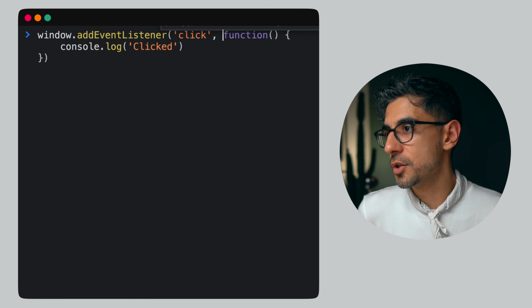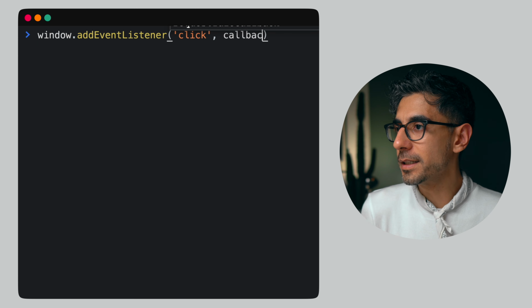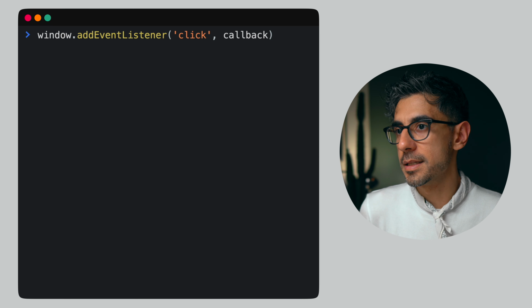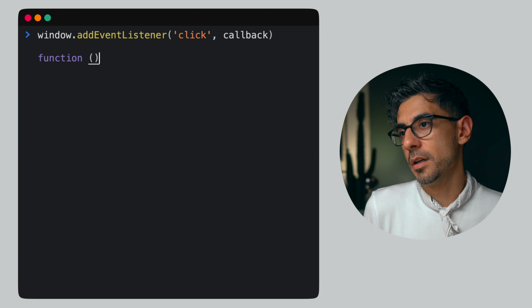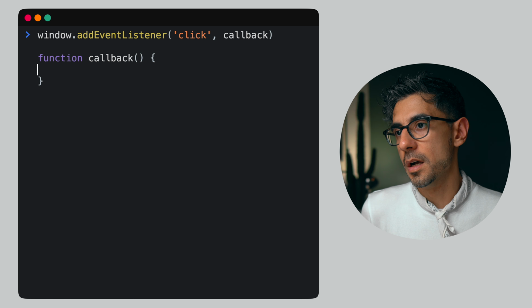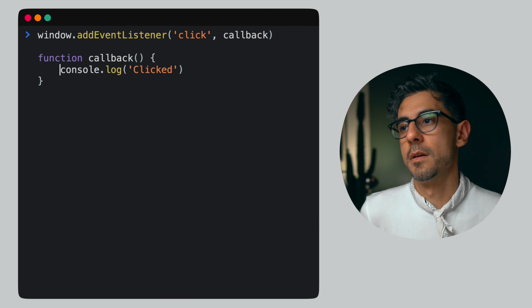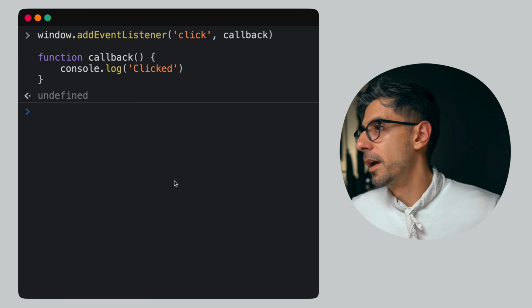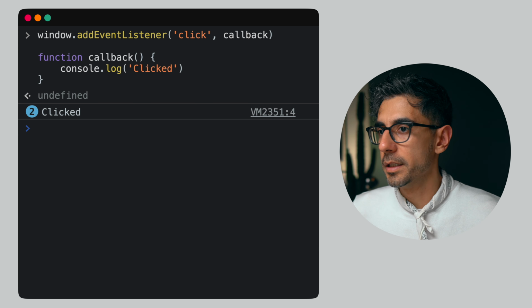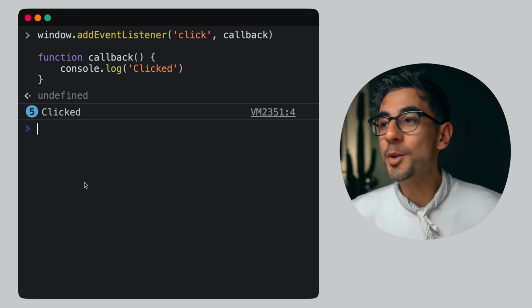So I can actually rewrite this kind of similar to our previous function, say callback, right? And I can say my function callback. Oops, I already had that. Right? Here's my window here. I can click and it shows up, right? So exactly the same thing. So if you've ever used event listeners, you have actually used asynchronous code.